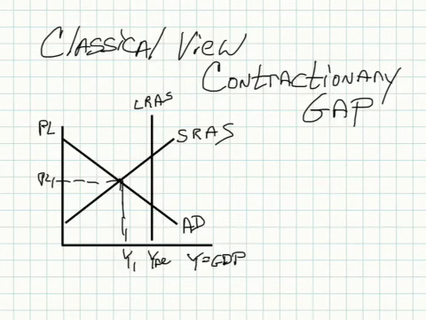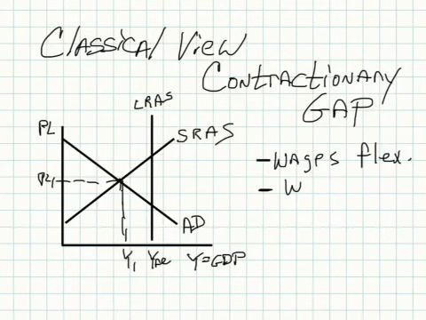Now, the classical view is pretty simple. The classical view was that they believe that wages were flexible. And since wages were flexible, they would adjust and solve the problem for us. And here's how. They believe that because of all the unemployment, the employer could use this power to say to the employee, hey, take a cut in pay, or I'm going to go hire one of those unemployed people. And because they had this power, wages could be negotiated down.